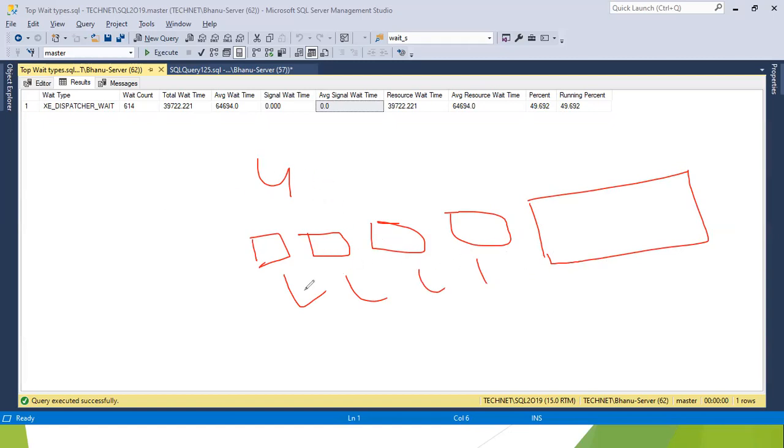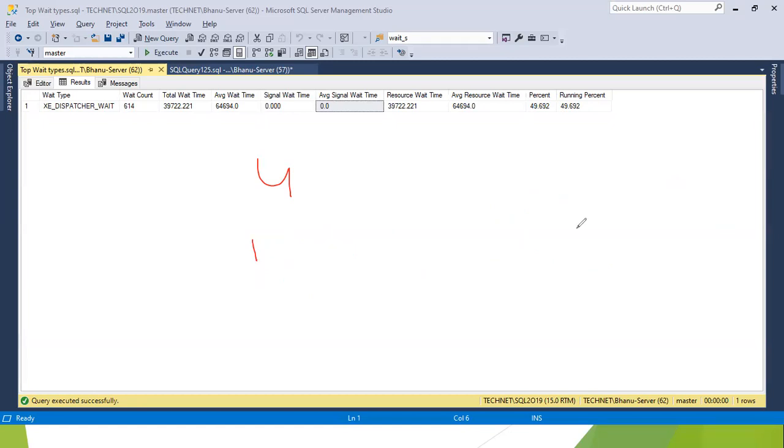So either it can be CPU intensive or it can be a query which is running slow. We'll have to look at the queries which are currently running on the CPU and taking most of the time. Thank you, Chandu.